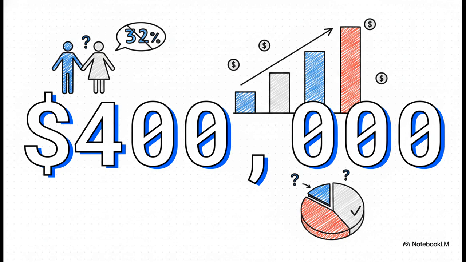So let's bust this myth right now and anchor all this abstract math with a real-world scenario. Imagine a married couple filing jointly with exactly $400,000 in taxable income. I can't tell you how many times I've heard even smart professionals look at a bracket table and say, oh, they make $400,000, so they're in the 32% bracket. They're going to lose nearly a third of all their money to federal taxes. Well, that is mathematically false. No way does it work like that, and we need to understand exactly why.